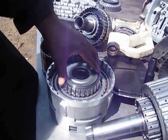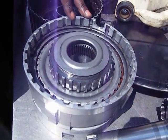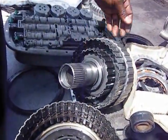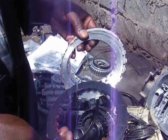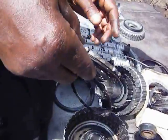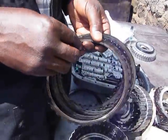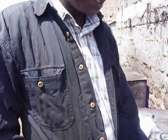Now this transmission is manufactured by General Motors, and more often than not, the usual defects that occur in this transmission are the forward and the intermediate clutch. That happens after a long period of time of driving. Now the forward clutches are here, the damaged ones. Now these are one-sided friction plates. This transmission only takes one-sided friction plates. Now we have the forward clutch and the intermediate clutches here. Sometimes even other sections may be damaged, but this is the most common area that gets damaged.